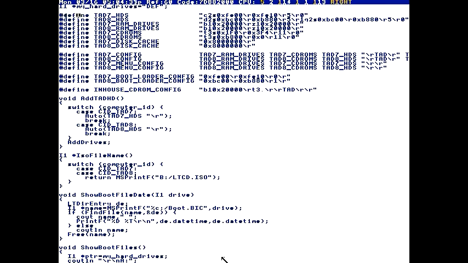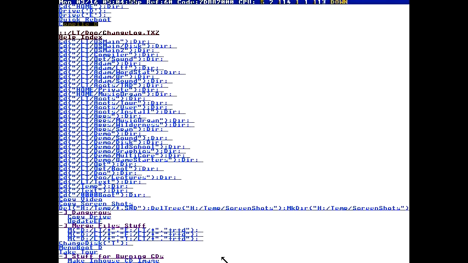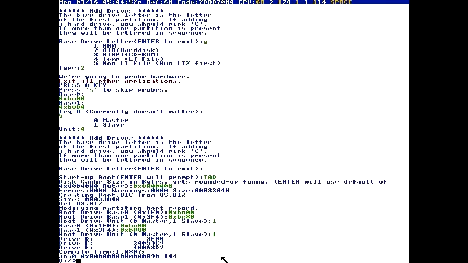This is where I enter my hard drives, my RAM drives, and then I call install boot after putting some text into the keyboard buffer. Auto puts text into the keyboard buffer. It's like specifying standard in. Anyway, now when I do it, I just go right here, boom, and I compile everything.